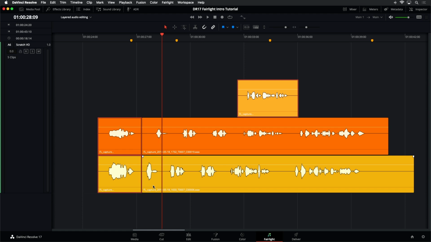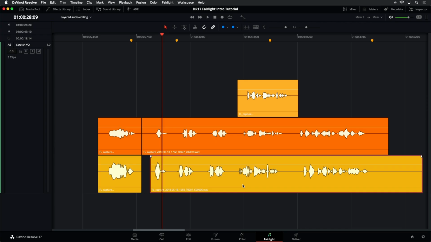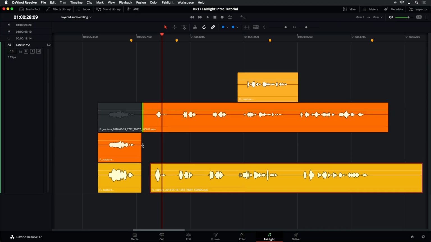As you can see, it looks like I need to move the yellow clip down a little bit to align those better. One of the things I could do is manually drag it over, or I can nudge it using our nudge keys, which would be the comma and the period. So I'm just going to press the period key, and as you can see, I can just walk that clip down into position. Hold Shift while you do that. It's going to nudge by 5 frames at a time, or whatever you happen to set in your preferences for your multi-frame nudge. As you can see, it looks like these are pretty well aligned at this point.